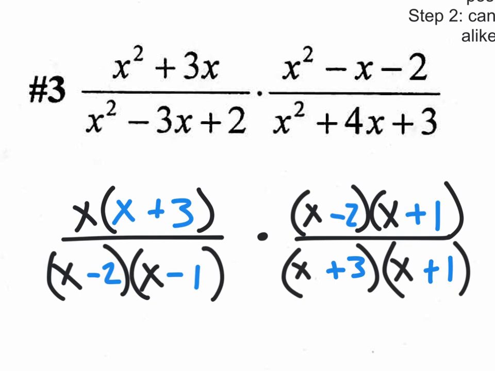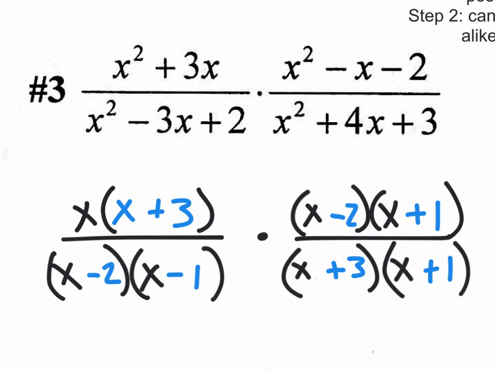So now that we've factored everything, sometimes you can't factor everything, but you're supposed to always try to factor everything. Now that we've factored everything, we really do have multiplication. Check it out. X times this, and this times this, and this times this, and there's even multiplication between the two fractions. So we have a bunch of multiplication everywhere. What does that mean? That we could move on to step 2, canceling things out, because you can only cancel when you have multiplication, and that's what we have here.